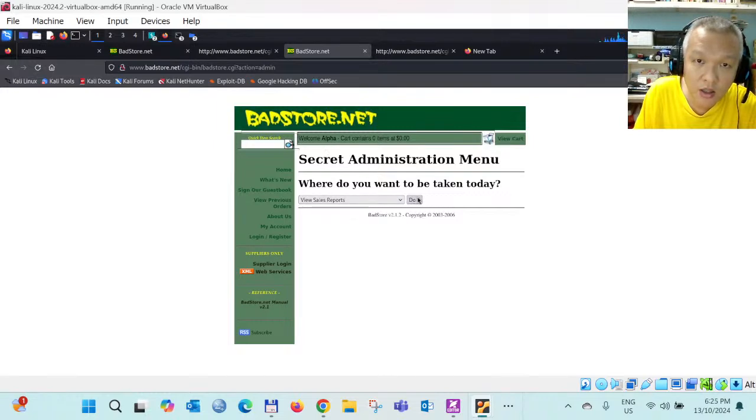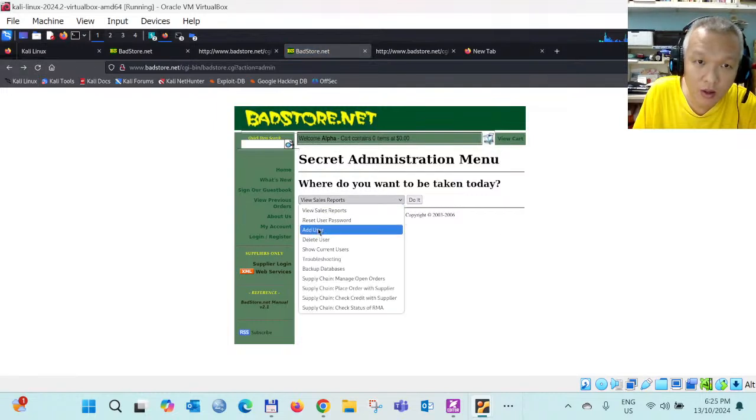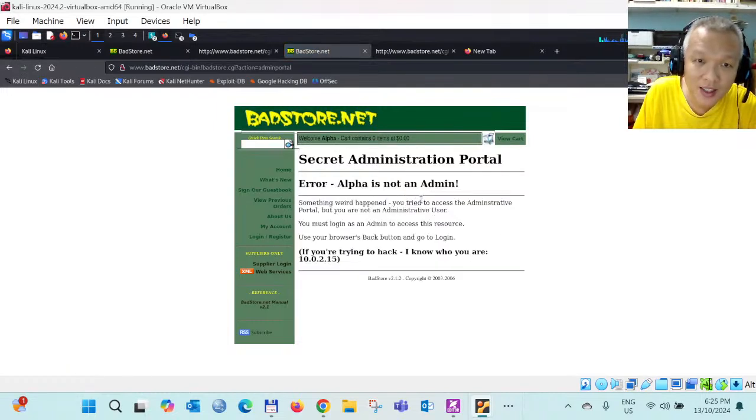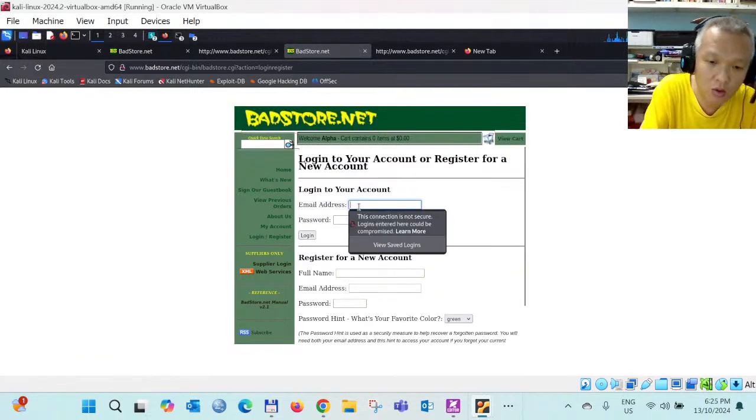Let's just try. No. I think here is still not the proper way. Still have to see how to get it coming here. Maybe log in. Now I need to log in.